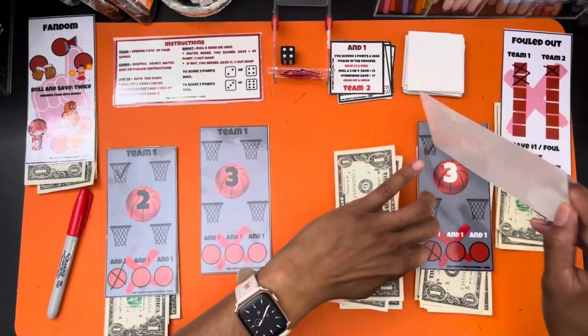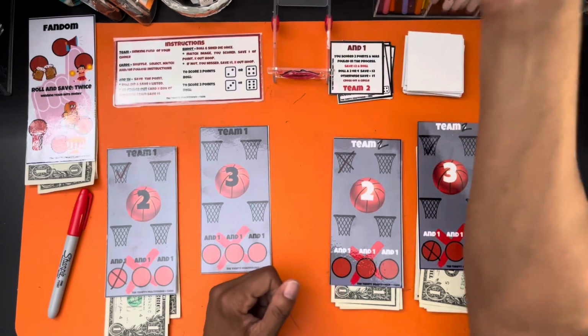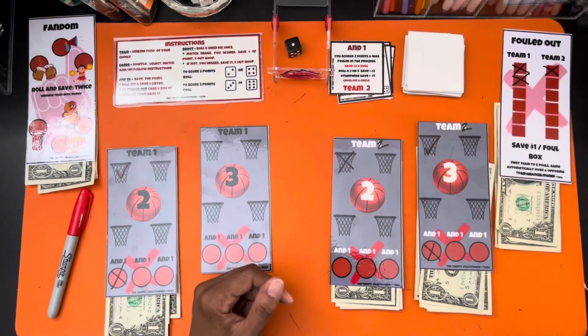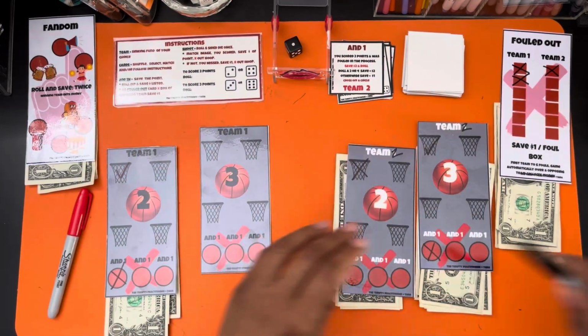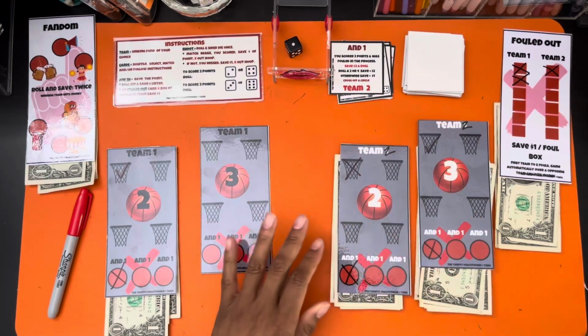Okay. And let's see. Do they make those foul shots? And air ball. No, they didn't make it. Well, if that was any indication of that air ball, it wasn't going to happen. So they get $1, and we're going to X this out. And so let's pull over to the next one.